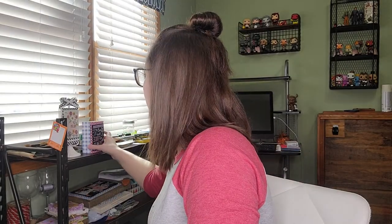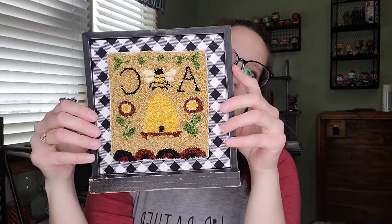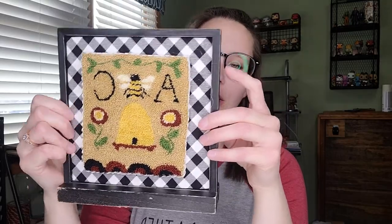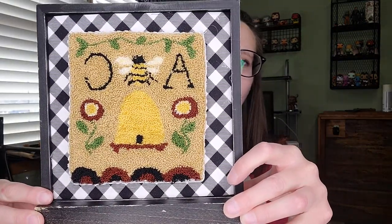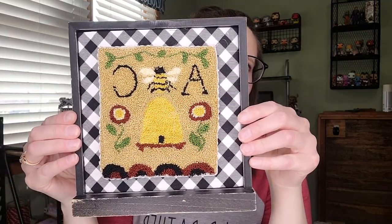My last FFO is my punch needle — I finished it. It literally only took me about an hour and a half. It's not perfect, not straight — it's actually terrible looking — but it's a Little House Needleworks one. I finished it on a piece from Hobby Lobby that was a bathroom sign for 'ladies and gentlemen,' but I thought it was perfect because it sits on its own. I put it on sticky board and added a trim around it. It's done — I don't know if I'll do another one, but it's done.